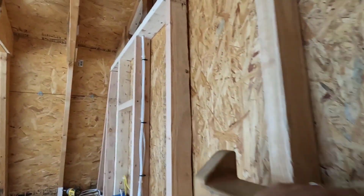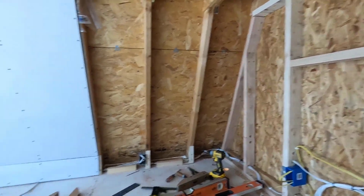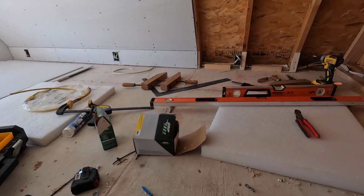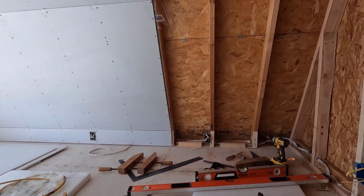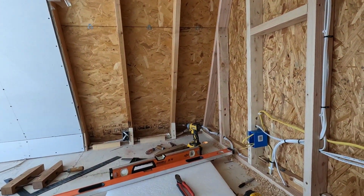Up here, I need to cut out that window. That'll give us a little bit of cross ventilation. Then I need to get everything out of here and vacuum up here. Natalie's going to be putting in the insulation tonight, and it needs to be nice and clean.